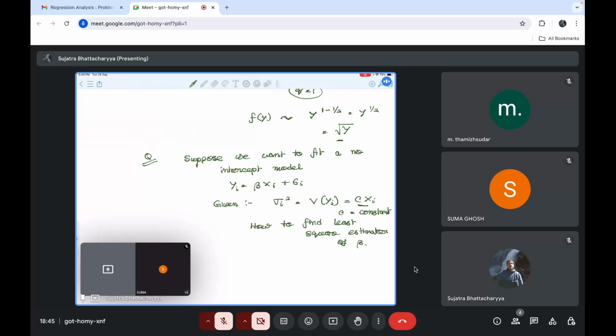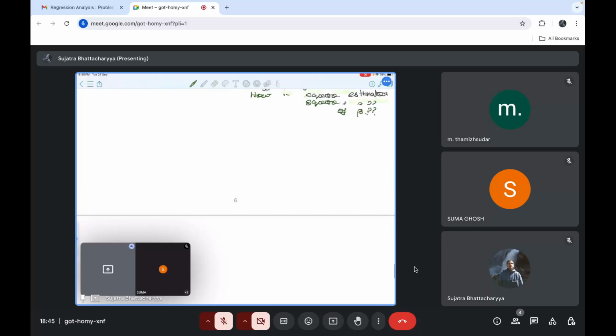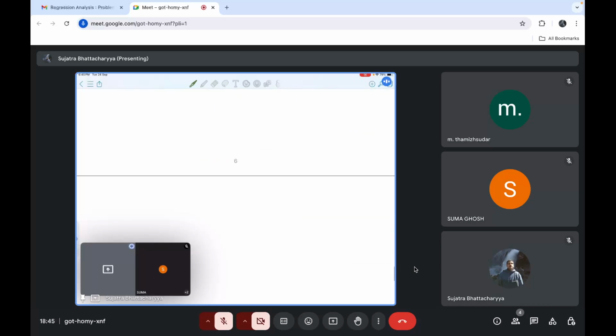Okay. So let me stop here. I think this will not be understandable right now. Let us go to week 9 contents. Once we introduce this weighted least square model, then we can clearly come to this question and solve it. Okay. So let me just keep some space here. This will be enough, I think.